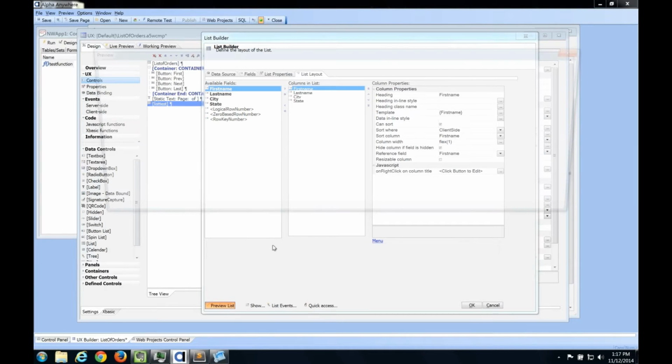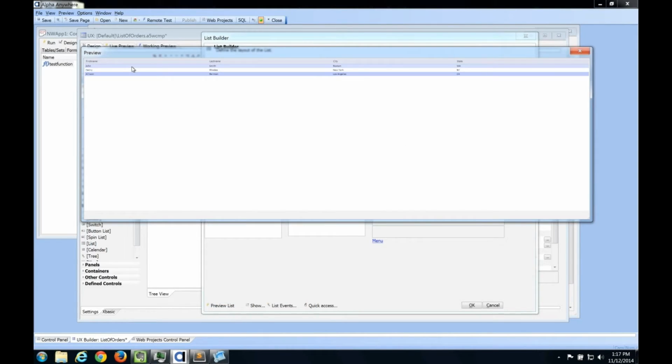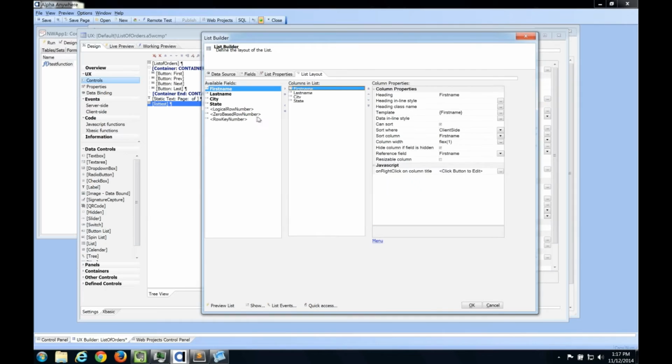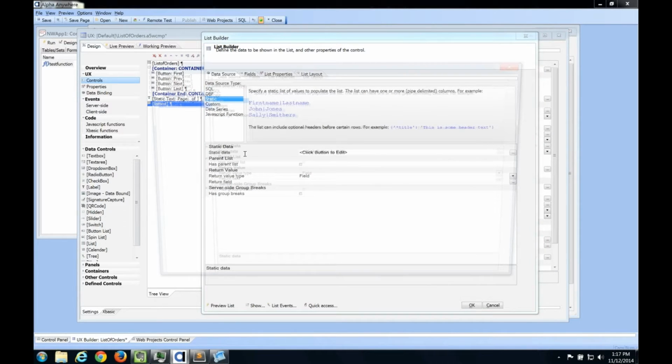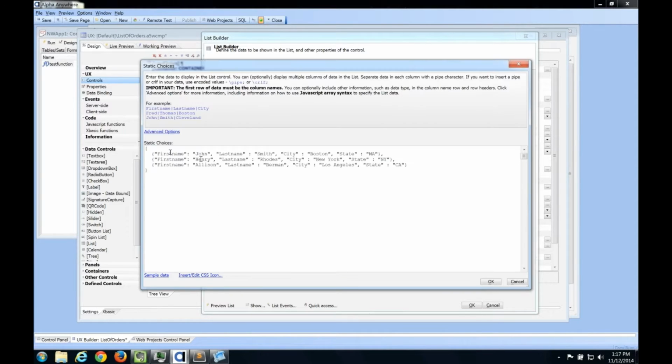And the cool thing about this, and the reason I want to show you, is that the list control can take data and present it from JSON data sources. In this situation, this was static data, so it was just textual information that was put in here. But, and I'll show you in a moment, there's no reason why this data isn't static, but actually can come from an outside source. And we'll walk through and talk a little bit about how to do that.